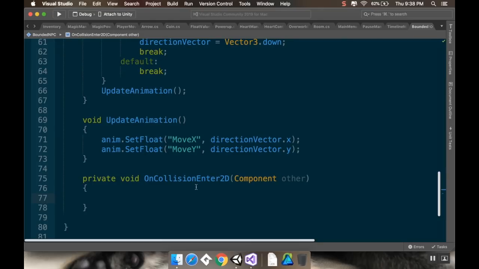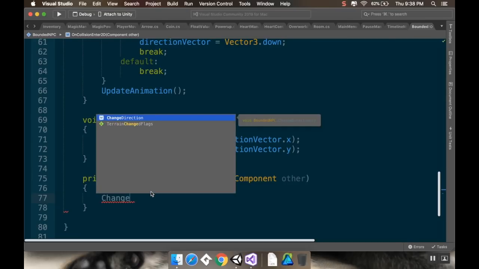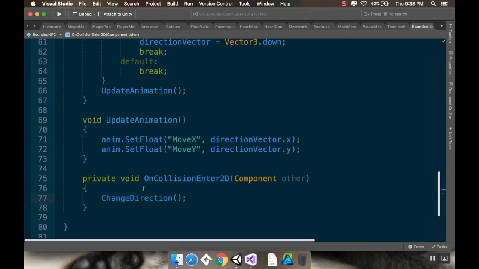So let's check. So on collision enter 2D, what we want to do is change direction. Now, one thing that we are going to want to do is we want to make sure that the direction we change into isn't the direction that we were going, because that can cause this kind of weird stuttering effect. So I'm going to change the direction, and first though, I'm going to store the direction vector into a temporary.